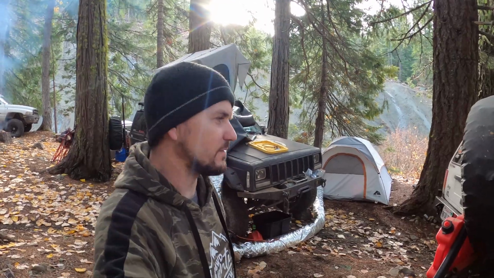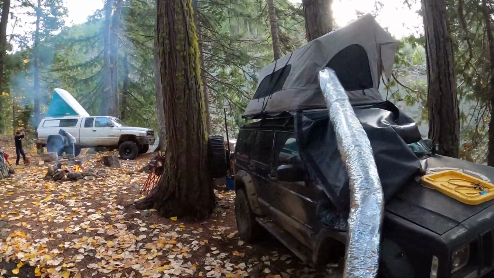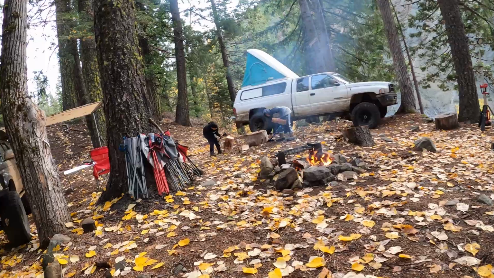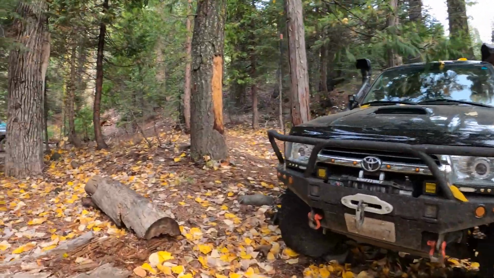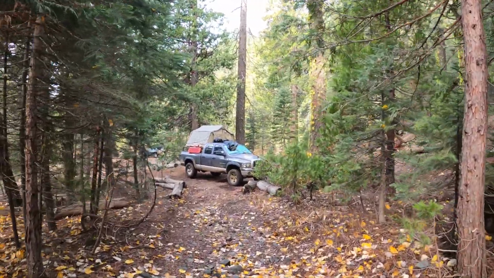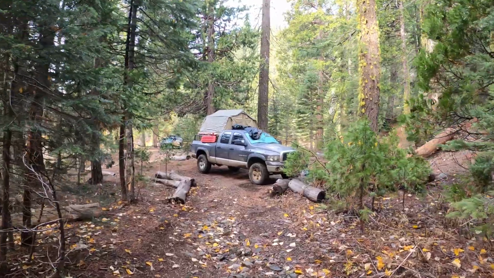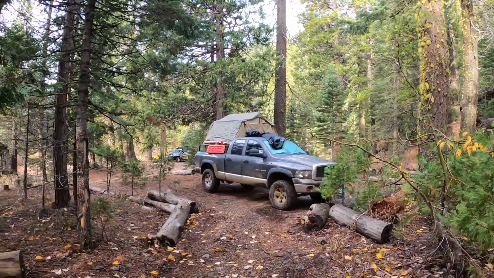Well, we're back at my camp. Our camping setups here. Alex in his rooftop tent, Forerunners inside. Kids are getting wood chopped up, ready to go. And one of our new friends that came along with us is on his Ram with a rooftop tent right there. Pretty good setup. Pretty capable truck for overlanding. Really good crew to be out with.